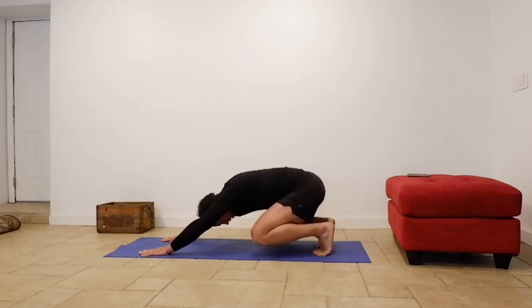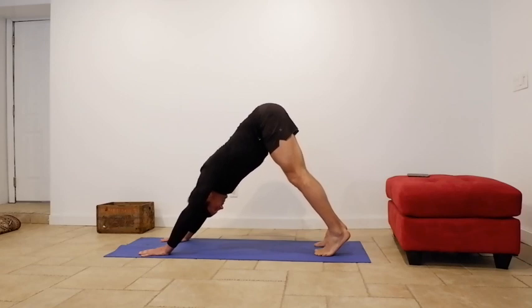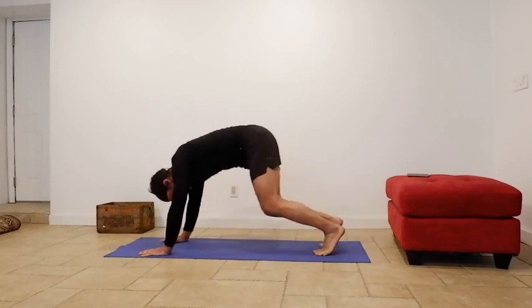Hips are over our feet. Now our hips are to the ceiling. We're in downward dog. And then we step outside our right foot, pushing our hip forward, lifting our chest. Yep, hip forward, lift the chest. Nice job. Let's do it one more time.